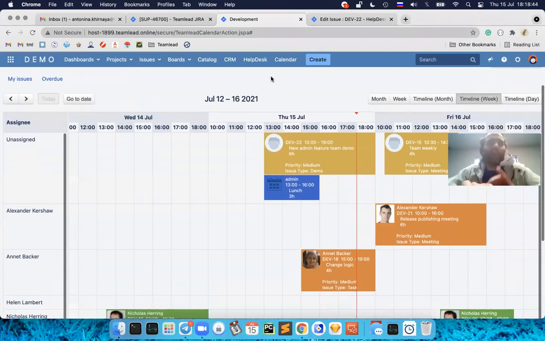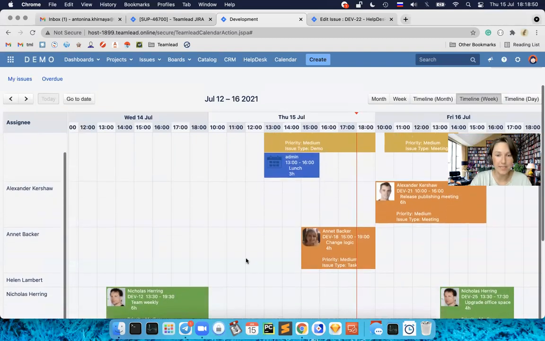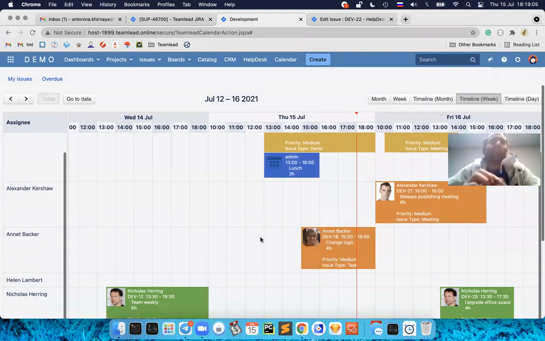Okay, and that one doesn't have anything to do with Google Calendar? No, there is no Google Calendar set here, but it looks pretty much the same, just another icon here. And you cannot edit the Google Calendar event from this calendar. You can only display it here. Okay. But you can display it there, though. Yeah, you can.